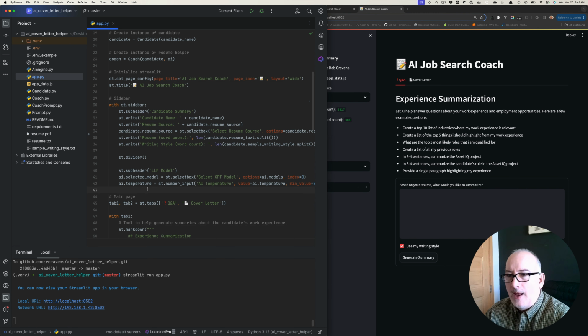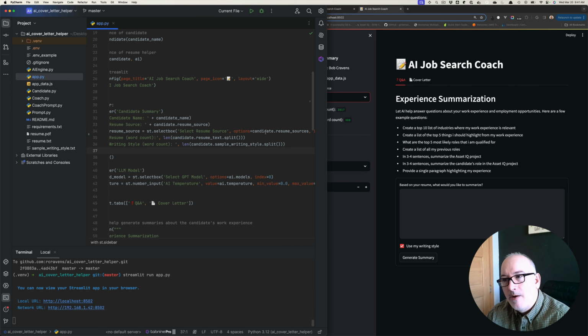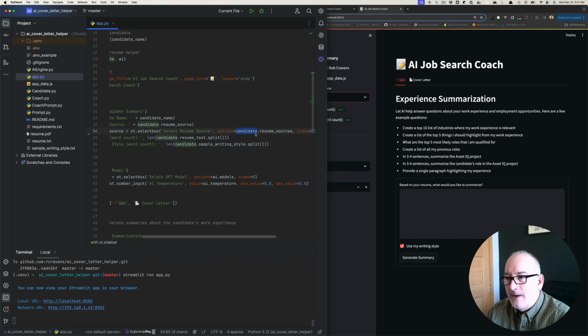All right, so the next bit of code is the sidebar itself. I'm not going to dive into a lot of this. Streamlit makes it pretty easy to build sidebars and to build forms and just to build the whole page, just using a number of Streamlit components like writing things, the candidate name, the resume source. You can see here's a select box. So that's this little box here where you can have the different resume sources and you can select which one you want to use. That does require use of the candidate object, or the instance of the candidate, which knows the resume sources. And we'll cover these classes in just a little bit. But for now, just know that there's this candidate that has resume sources and it knows which sources are available.